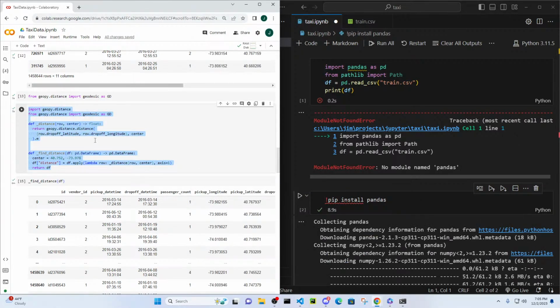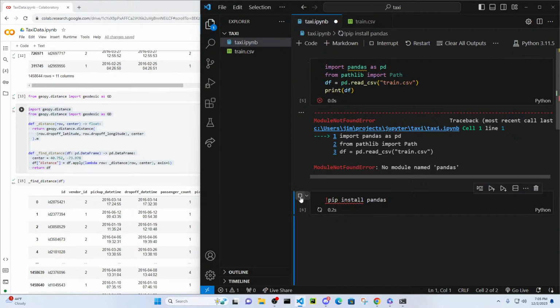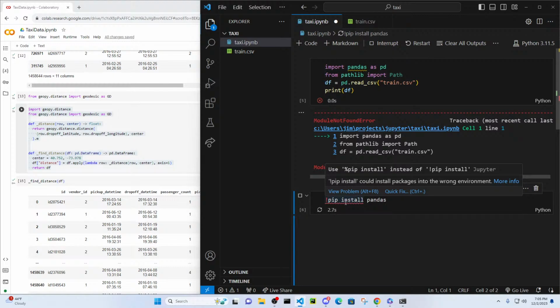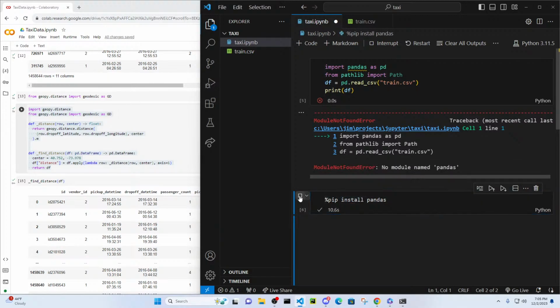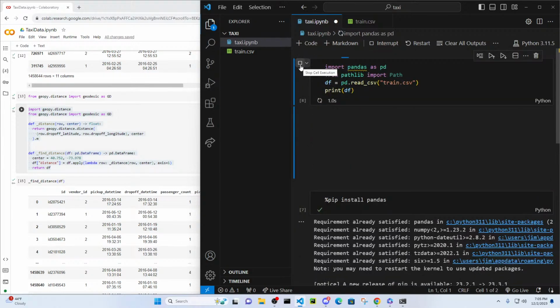All right. So this created our distance. So I need this one. You could just keep this code box separately at the top, so that whenever you want to install something, you can just type there and change the library name. Okay. Okay, it's not working. Nope. It says use percent symbol instead of exclamation point. Let me try that. That's like a warning actually, but all right, there we go. Oh, great.